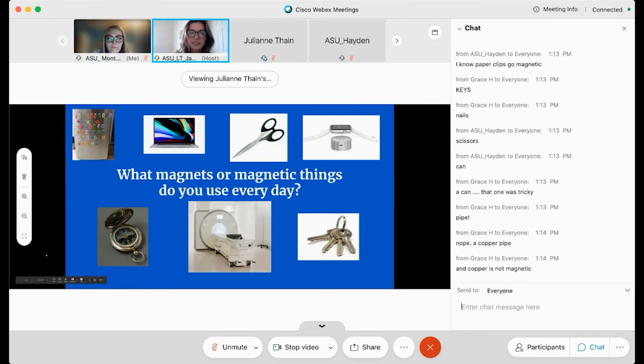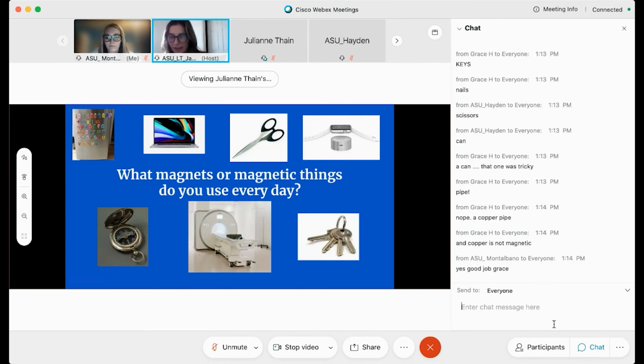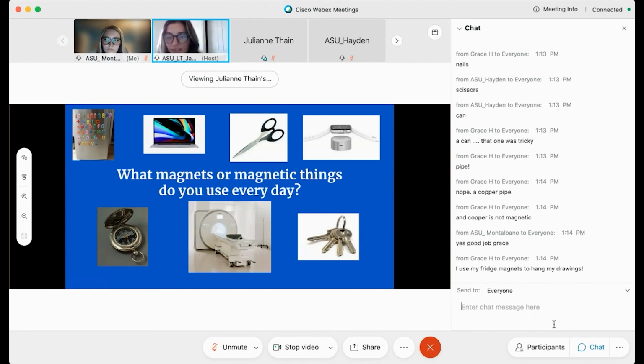So what are some things that are magnetic that you use every day? There are some pictures here, but let's first see what you guys say in the chat, and then I can go over those. And you might see some that you use in the picture. Grace said she uses her fridge magnets to hang her drawings.